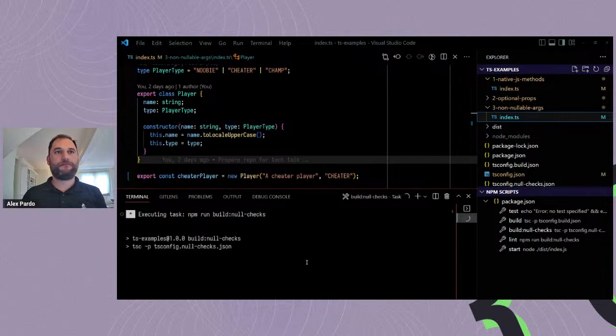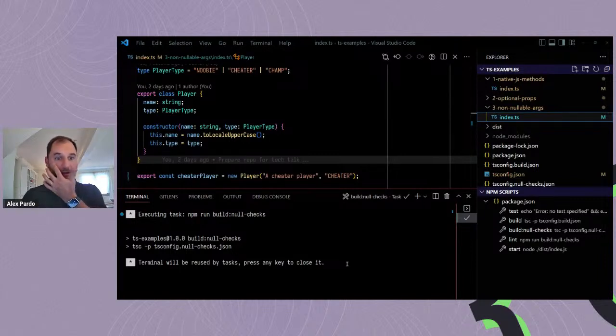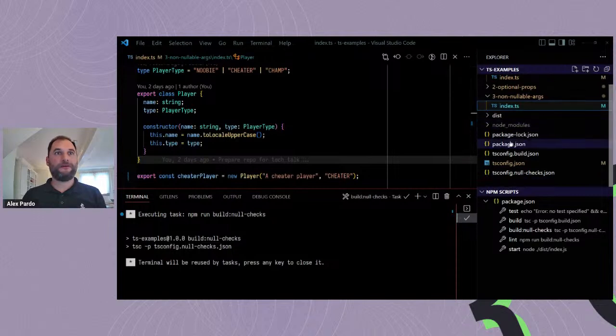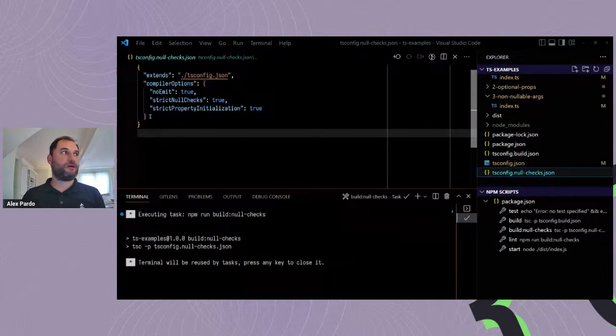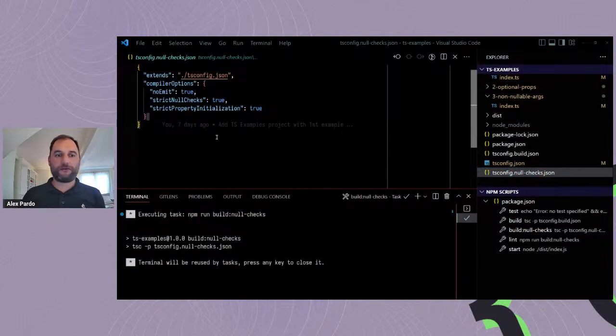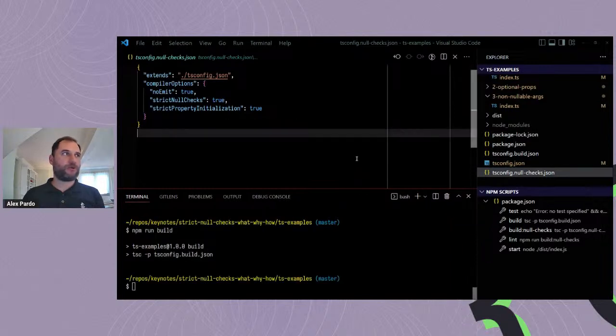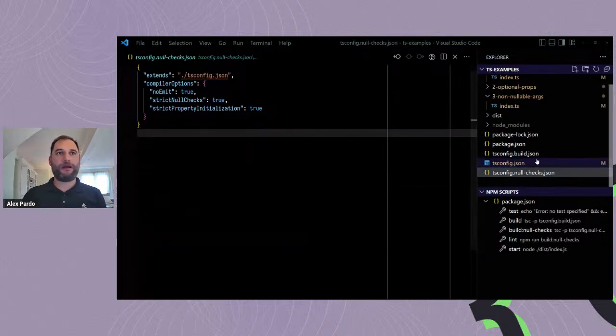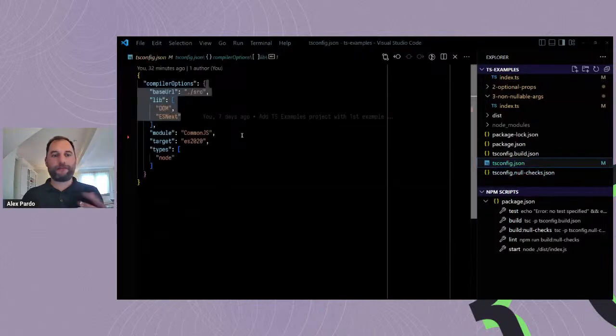Okay, let's give it some time. And ideally, it should pass if I fixed everything correctly. All right, and it compiled. But the problem here, right, is that we did fix our null checks, though we are not specifying which files are included. Well, in my case my project is very small, so I could just go through my main TS config, my base one here, and enable strictNullChecks. I would be done with my process.